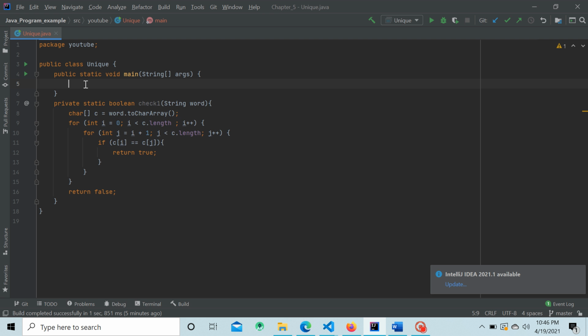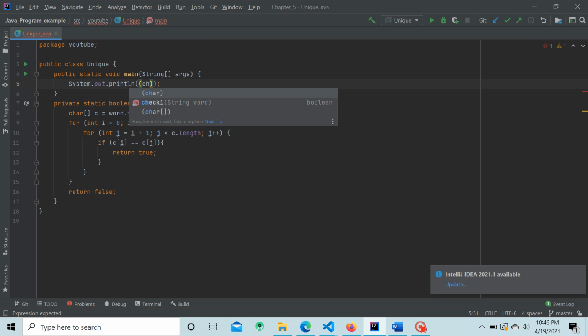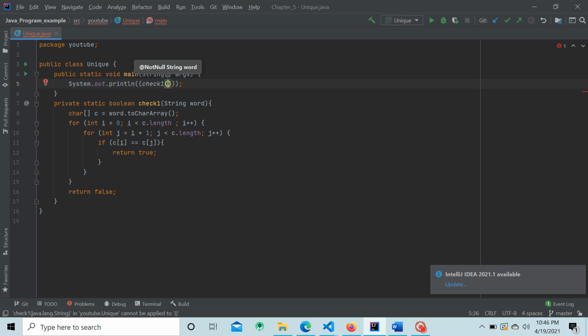So here I will print it out. I will print our method, which I named check. I will put my name, because my name has two characters that are the same.